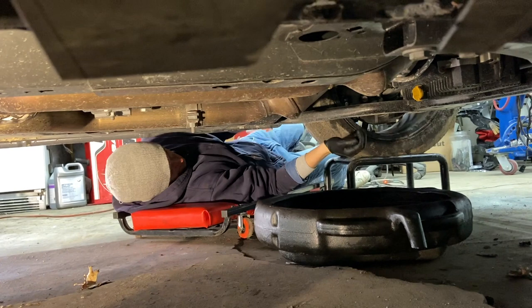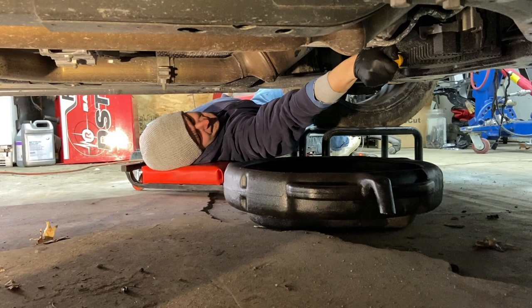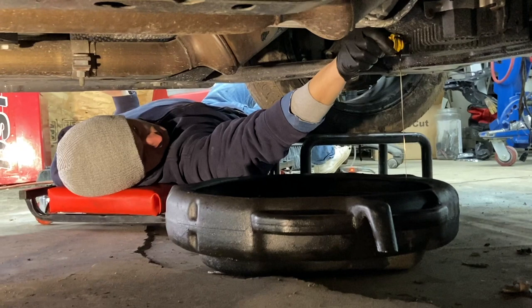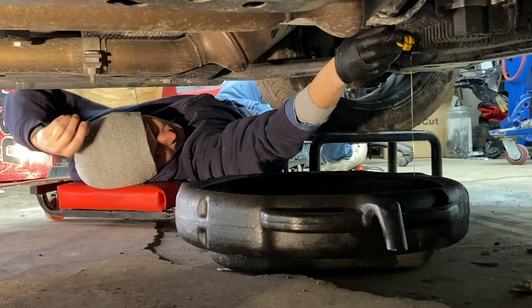Not looking forward to this operation here. You gotta have some gloves. Okay. So far, so good. It looks pretty good. I mean, the oil looks pretty clear. Either way, we're gonna change it out just to be safe. 6,000 miles. 6,980 something.